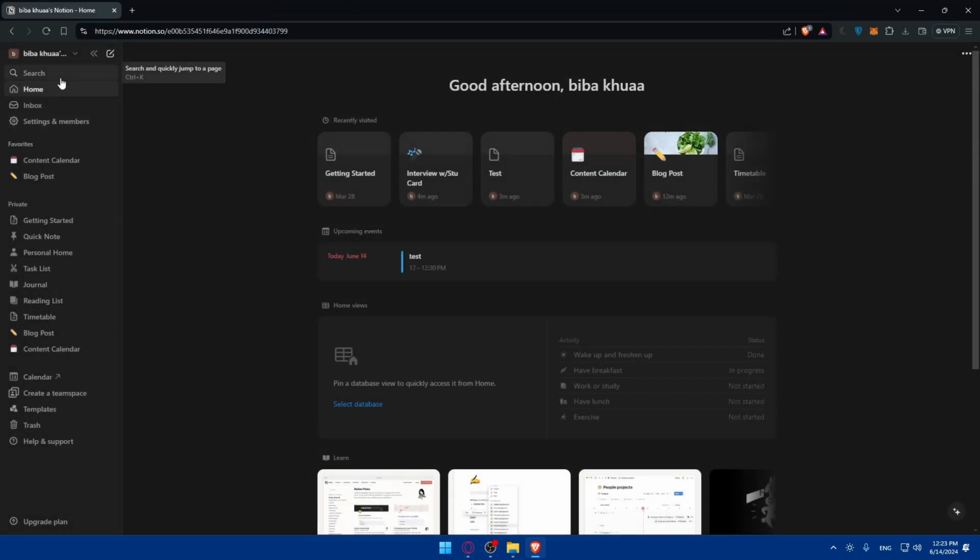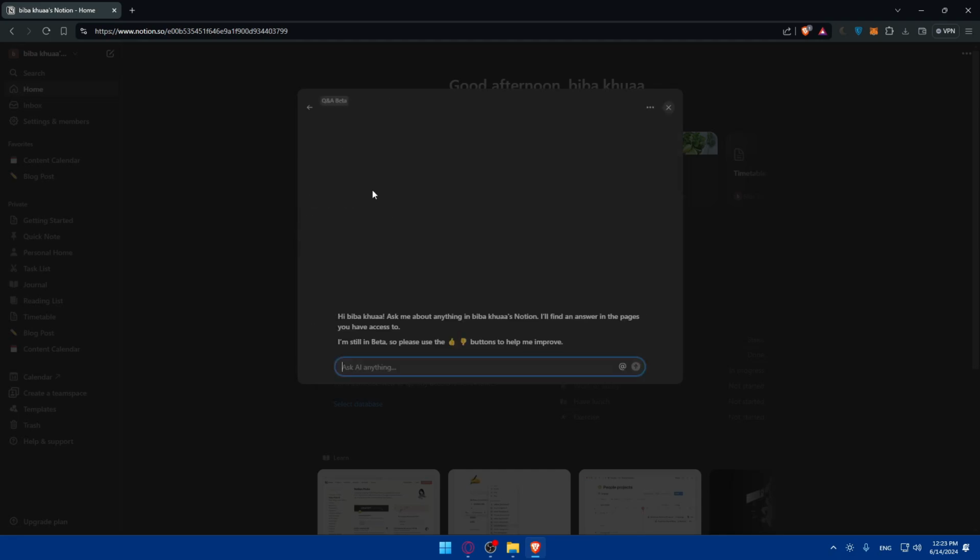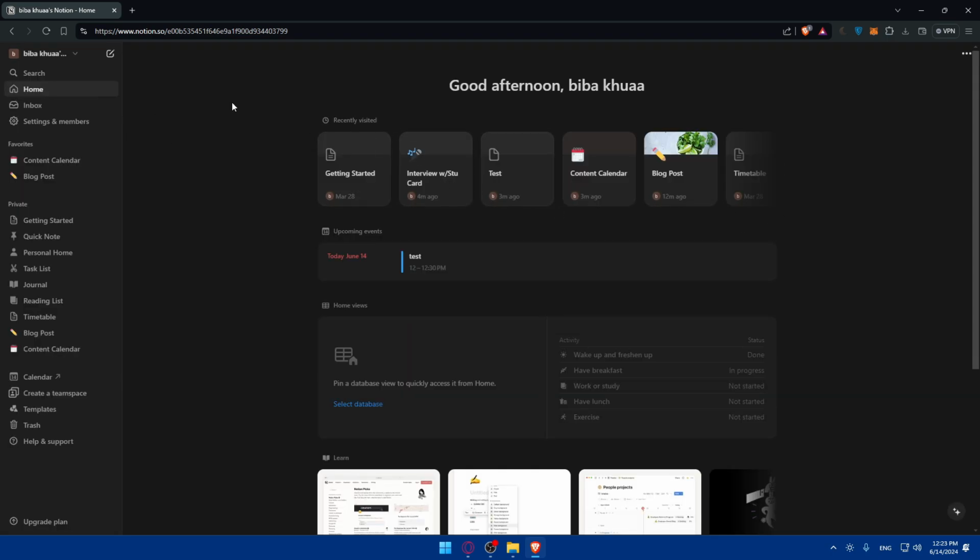So for example, here if we go to search, ask AI here. As an example, I want to create a table in Notion. Why not? Let's see if AI will help us through. So let's see. It says, I'm sorry, but I couldn't find any specific information on how to create a table in search results. Yeah. So this AI, okay, I understand.